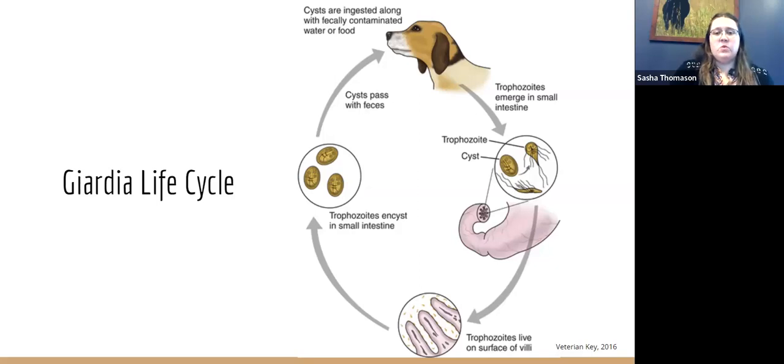One of the biggest differences with this one is that when it's released into the environment, the worms have a certain time period until they are infective. Giardia, once it's released in the environment, is immediately infective to another animal. So if you have one animal that uses the restroom, another animal comes over 20 minutes later, it's infective to them as well. And then these are also very hardy. They survive very well in environments that are damp.